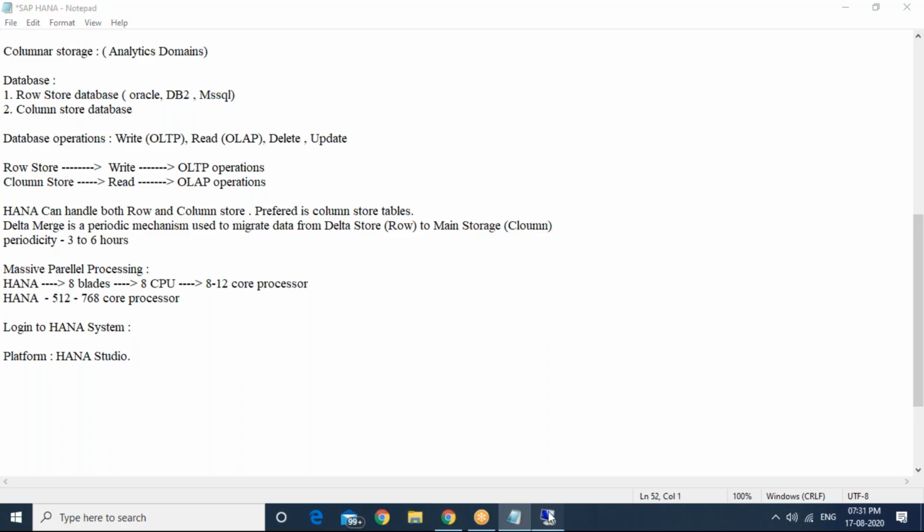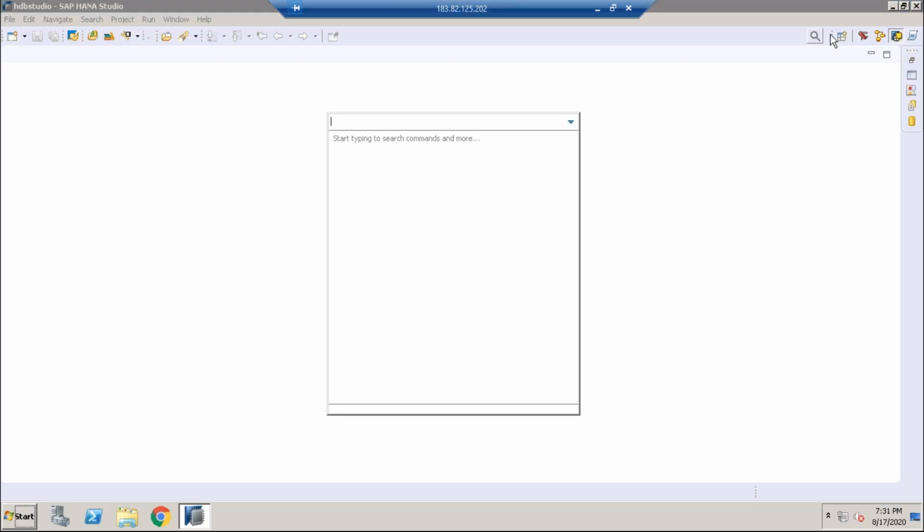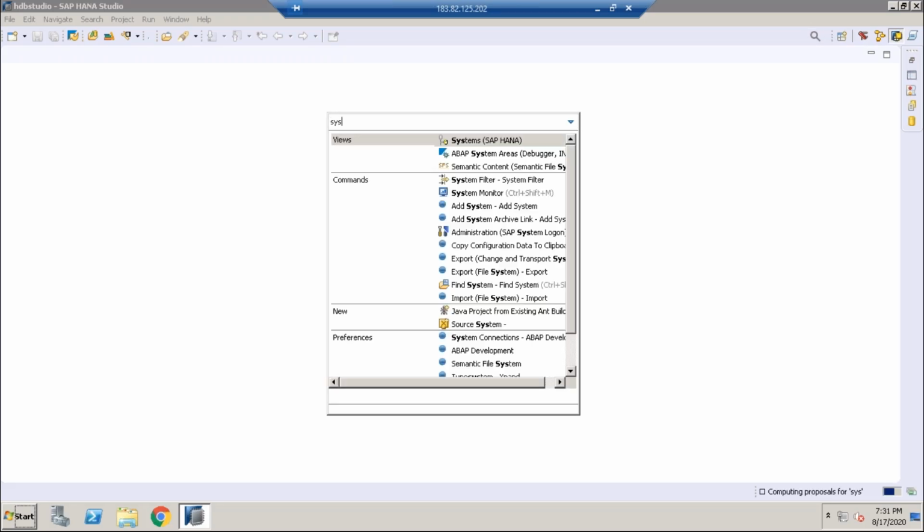Once we log into the studio, this is the search option. If you want to add a system here, you have to search for systems.